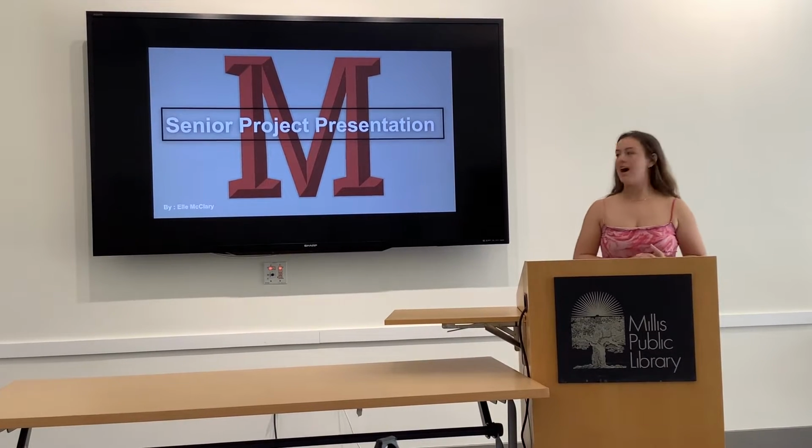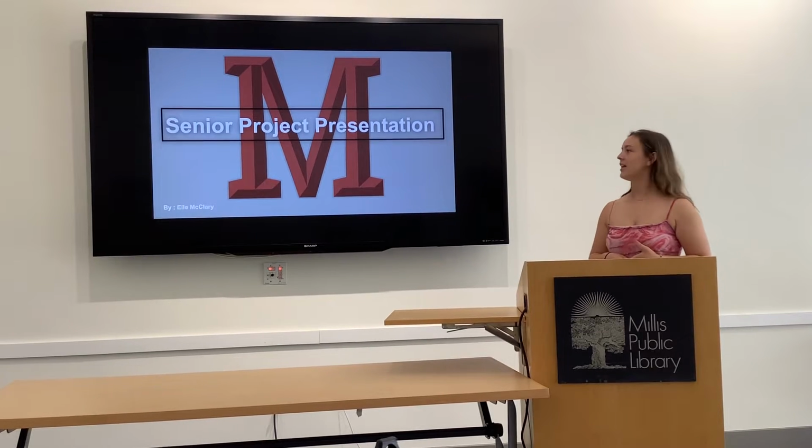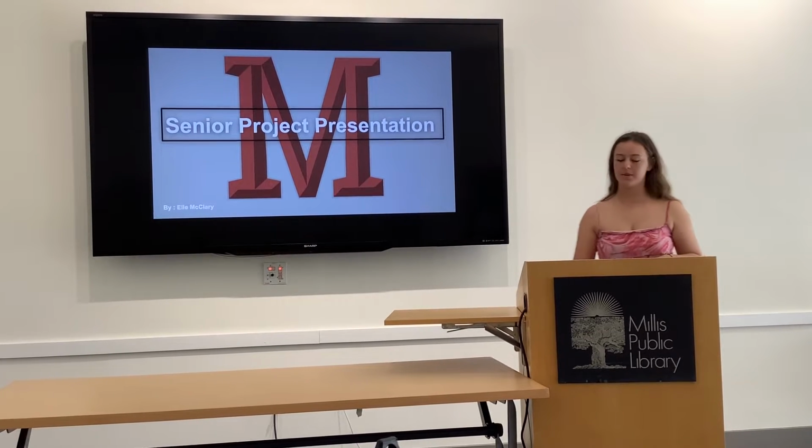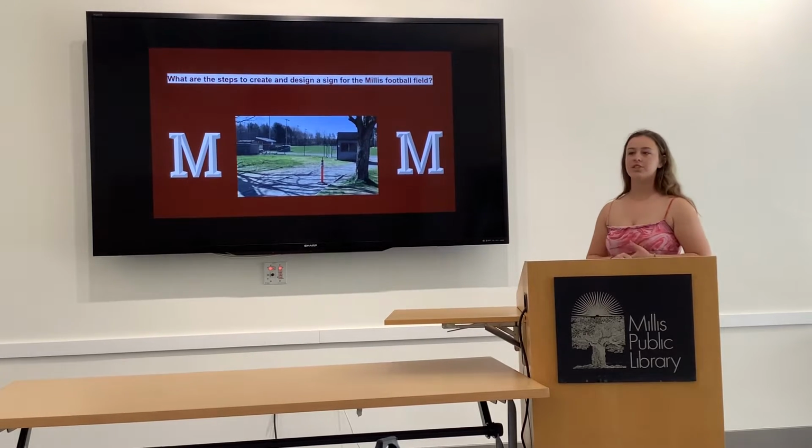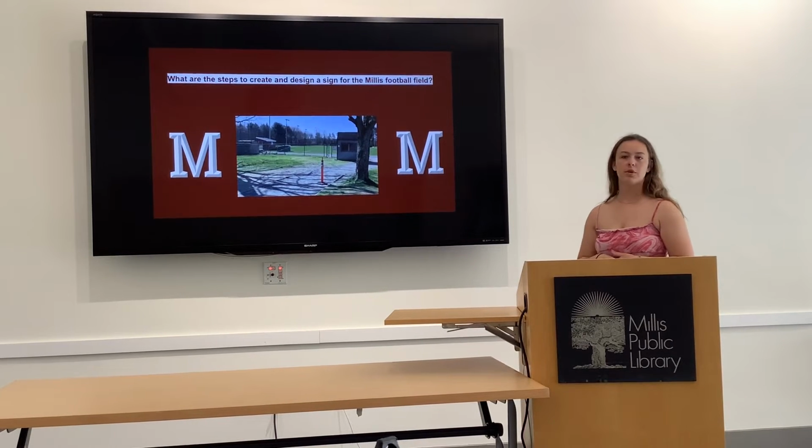Welcome everyone. If you don't know me, my name is Elle McClary, and this is my senior project presentation. So we're going to start off with my essential question. It did change multiple times throughout the process, which is definitely normal. So I ended up with, what are the steps to create and design a sign for the Millis football field? Very similar to Anthony's, I know.